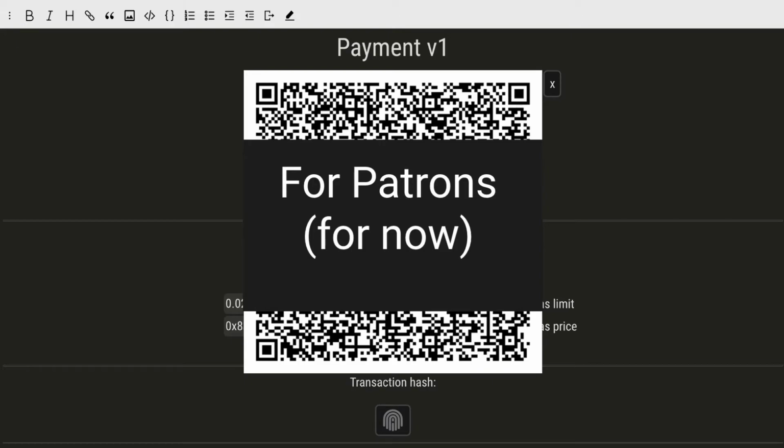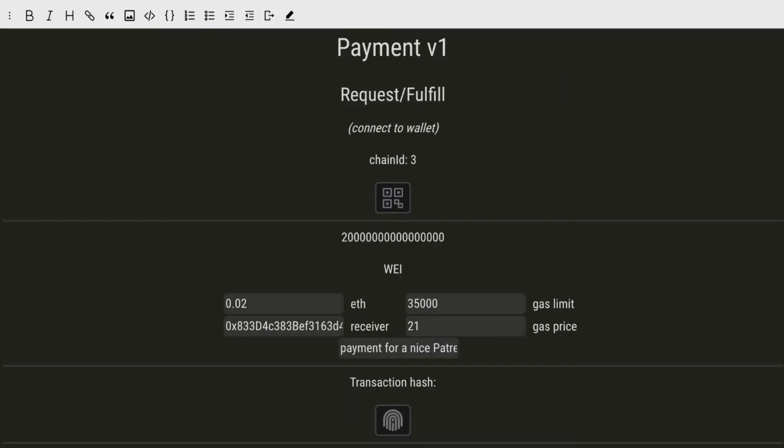we get a QR code for an URL which contains the IPFS hash of this mark along with the input values. And we can send this payment request to anyone. We can click on the QR code image and the URL will be copied to clipboard and we can paste that in a chat. Now, when they load the URL in a page, they see all these inputs filled in already, and they just need to press the pay button.